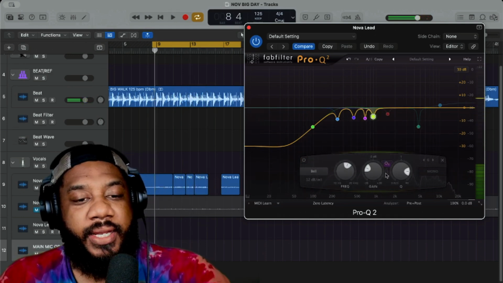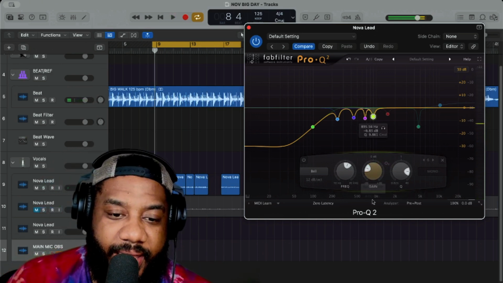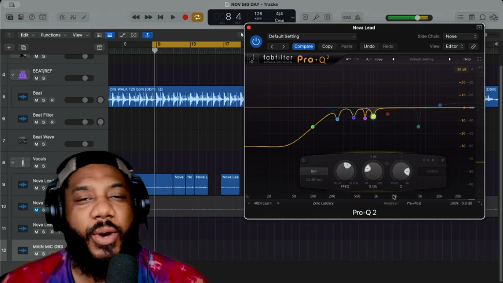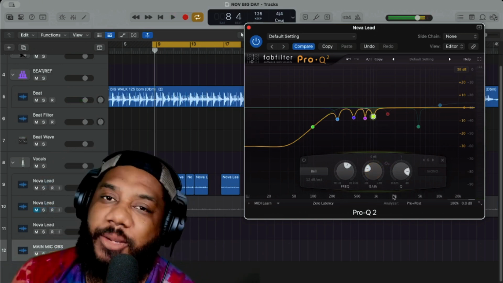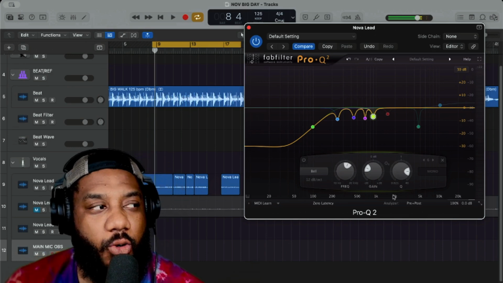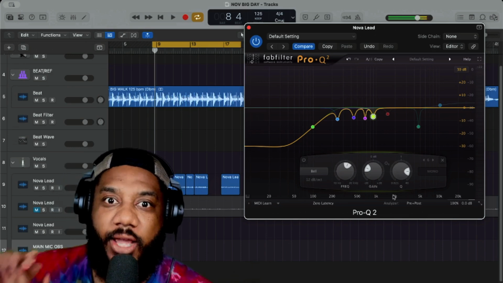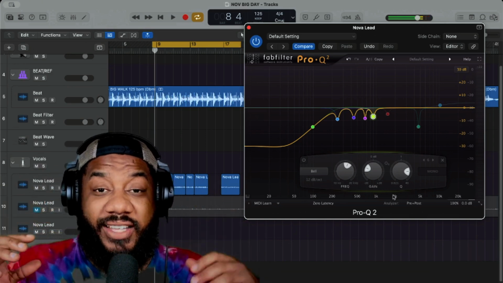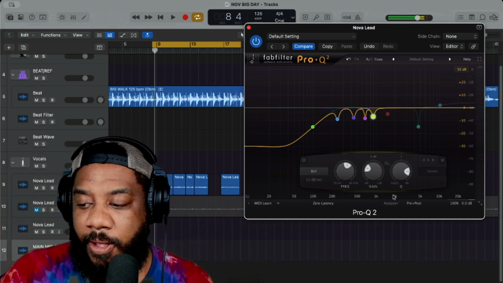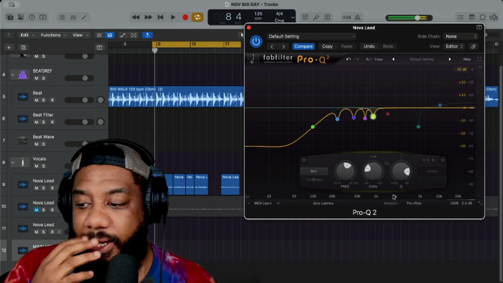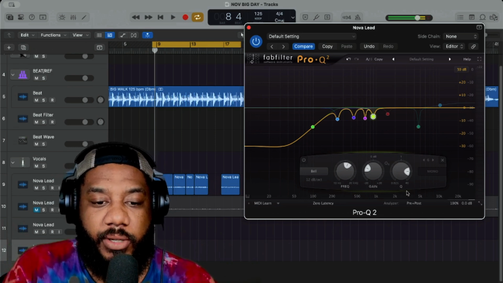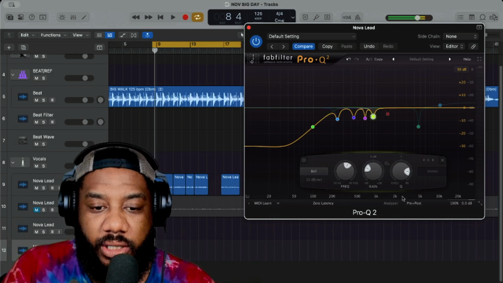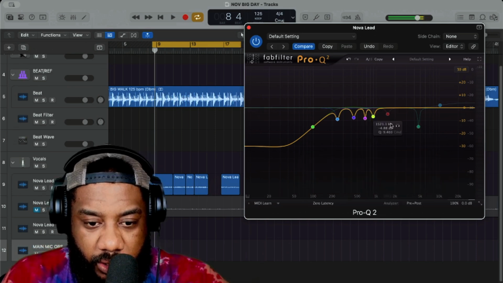So now, let's talk about clarity. Clarity starts right here at the 1K round and 2K round. And what is clarity? Clarity is more the punchier part of your vocals. It's the part of the vocals that stand out. It's the part of your vocals that go crazy. It's the part of the vocals that you want to stay in a person's face, right? That's the part of the vocal that you want to punch. And that's where everything is at. So we're going to bring clarity out. Clarity is normally from the 2K range to the 4K range. So somewhere in this space right here, the 2K range.